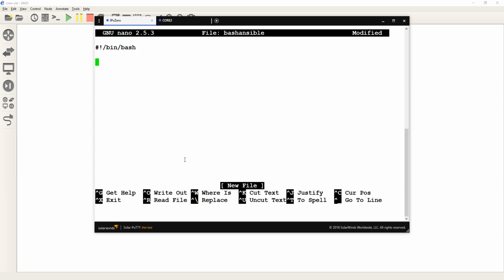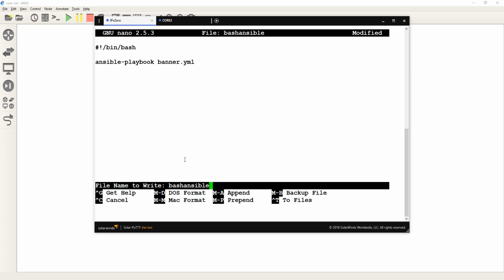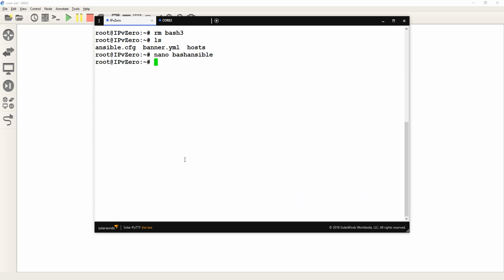And this time we don't need to do the while loop, because the while loop was used in bash to synchronize the timing, you know, do this indefinitely, then pause for 15 seconds or 3 seconds. In this case, we're going to use CRON to do the schedule, and we just need the command. So let's just do ansible-playbook banner.yaml, and save that, and we'll exit out.